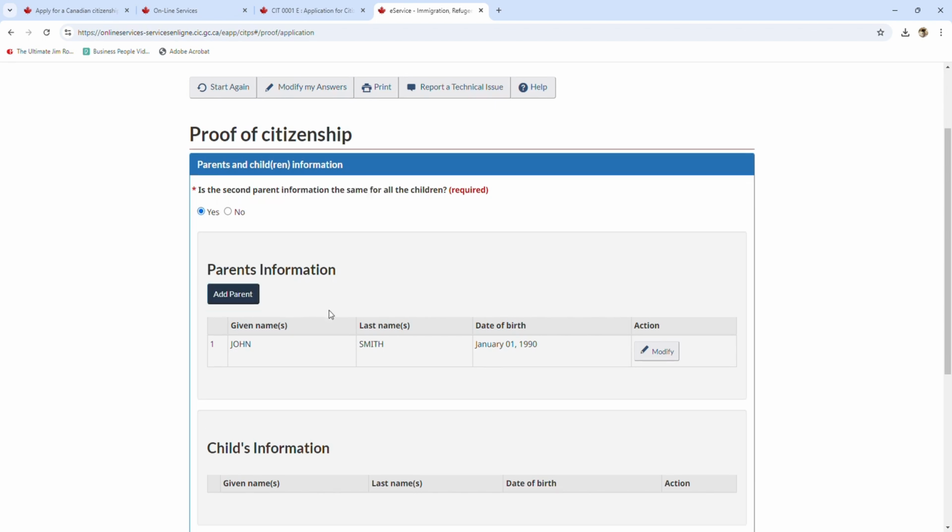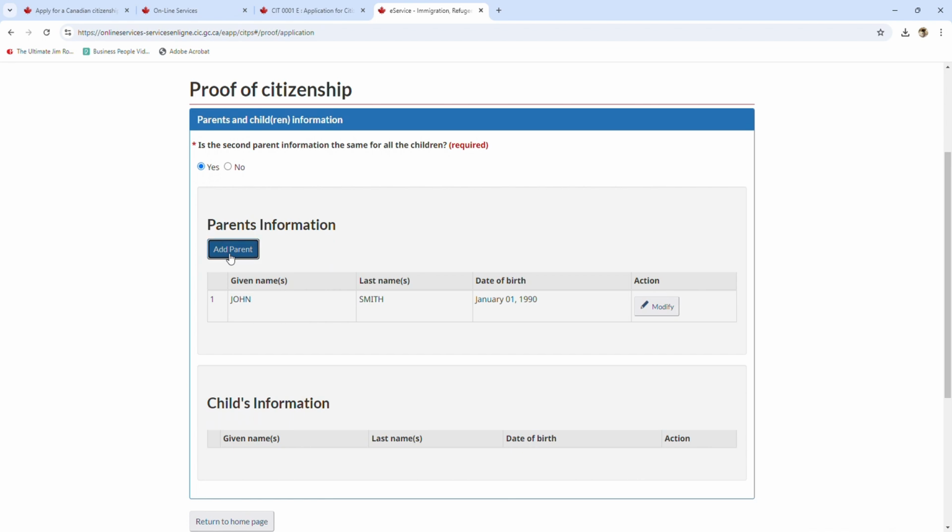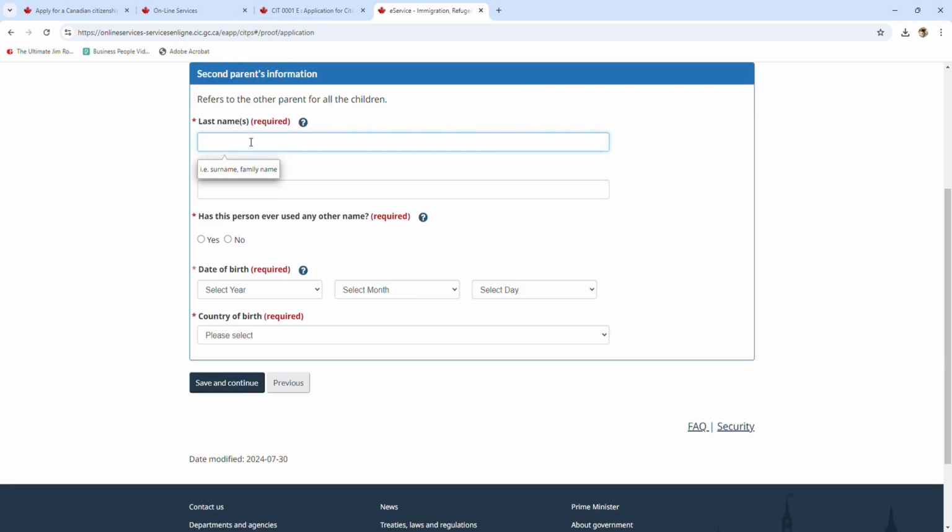Say yes, and then it will come up to add the parent's name. Smith, my wife Laura. No other last name, no other names before, and the date of birth, let's say 91, January 1st. Country of birth, Vietnam as well.